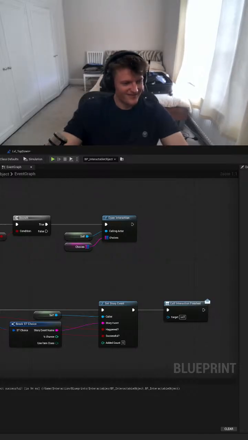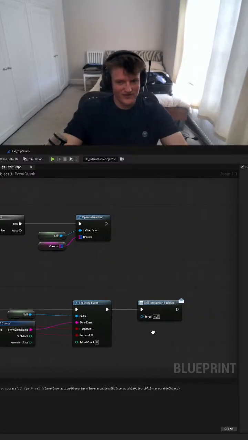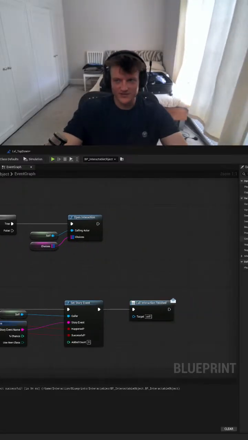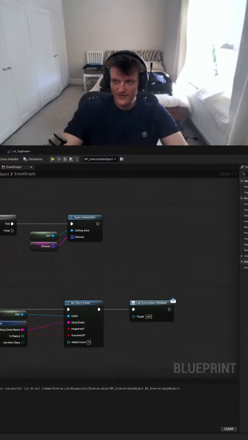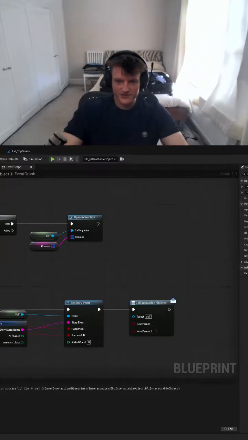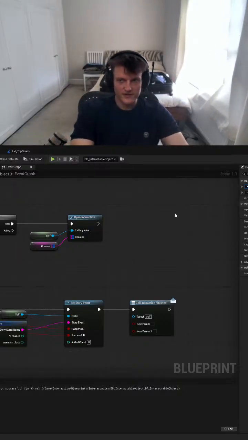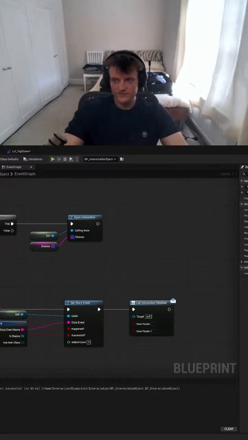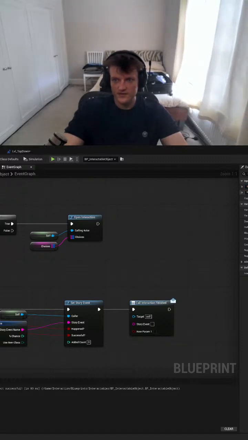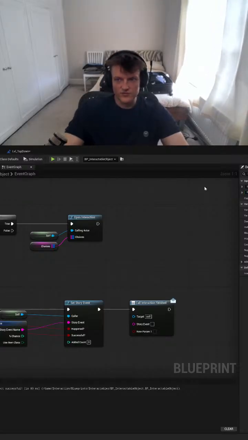Interaction finished needs a few things about it. I think interaction finished just needs 2 inputs, which is going to be the story event, which is a string, and the successful, which is a boolean.